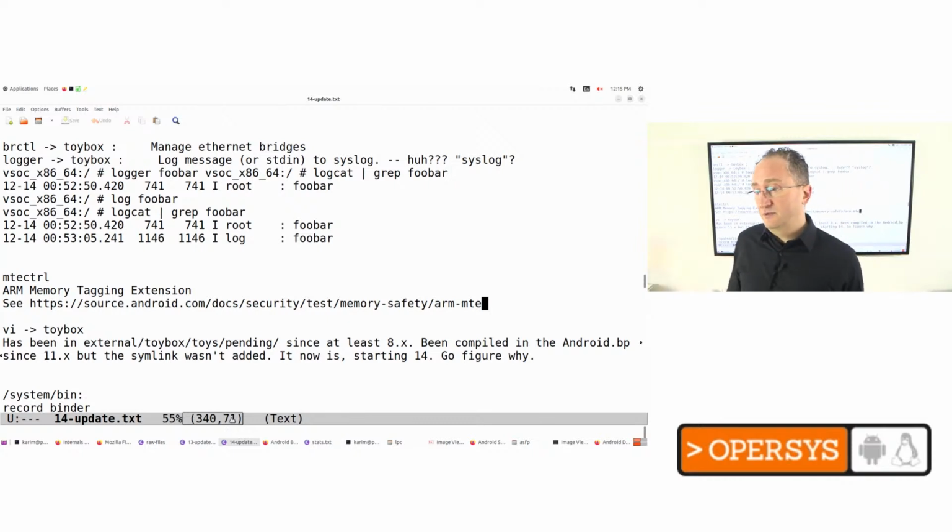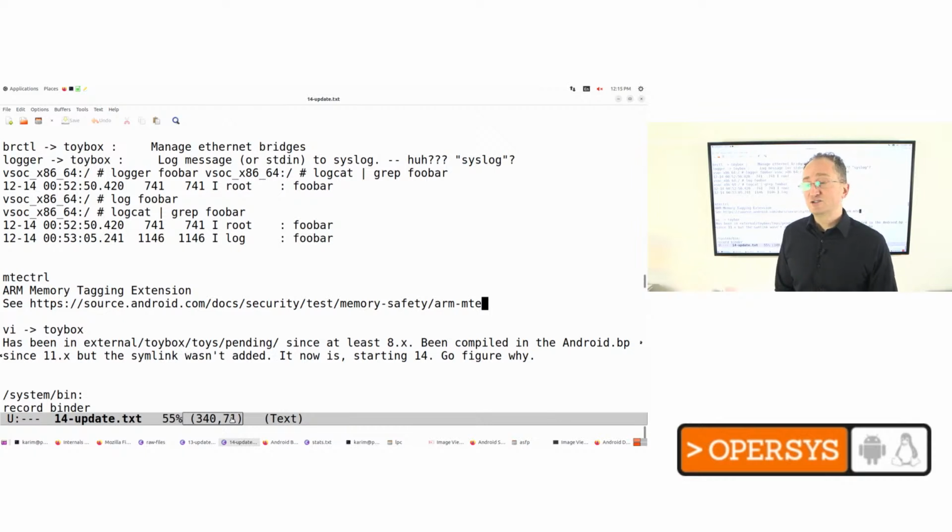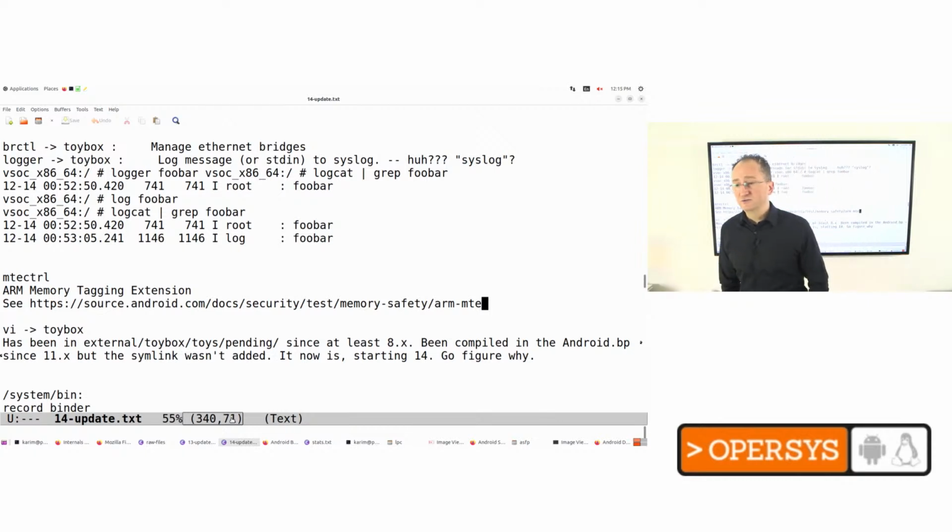Regarding Bazel, should we prepare ourselves for an Android BP and MK replacement? It feels like they're going in that direction. If the transition from MK to BP is any indication, that's going to take several years. But certainly in the case of the kernel, it's been a clean-cut deal. They've gone to Bazel for the kernel builds. AOSP may be a slower moving boat because there are a lot of people involved, but that too seems to be going in that direction.